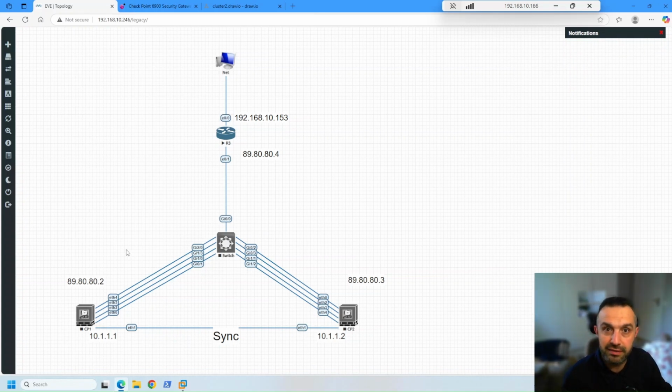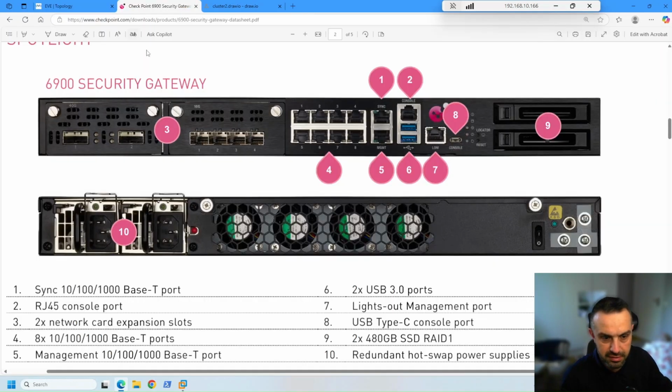But before we get into some topologies, let's answer a common question. Why might a single 1 gig sync port not be enough? If we take a look at this gateway, this is the 6900. And if we look here, this is the sync interface, and we see that it is only 1 gig.